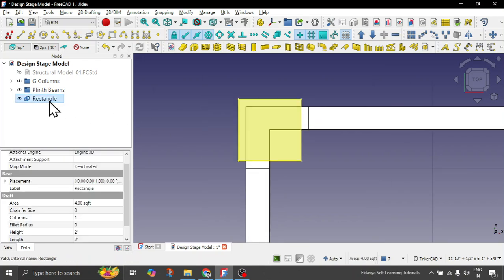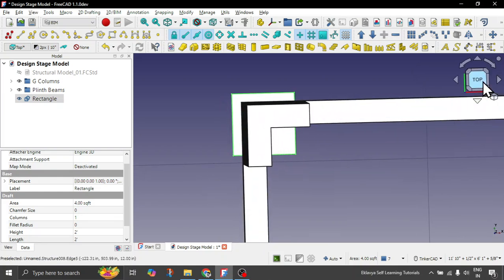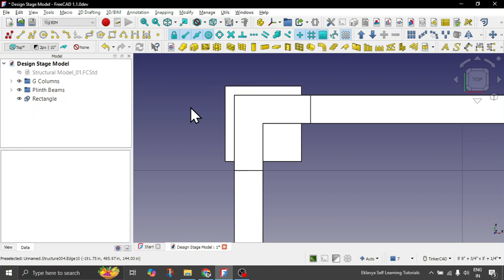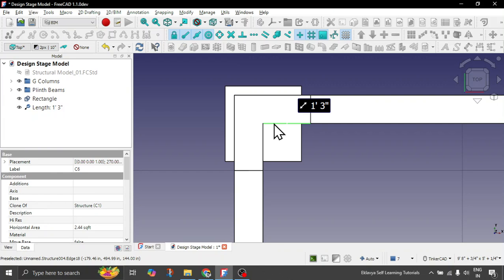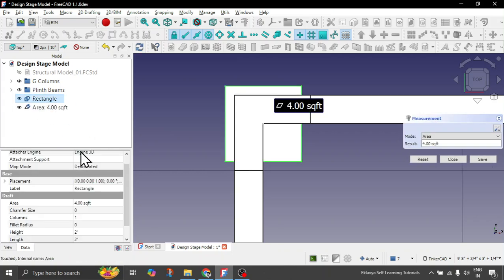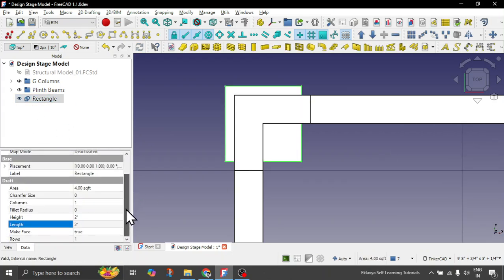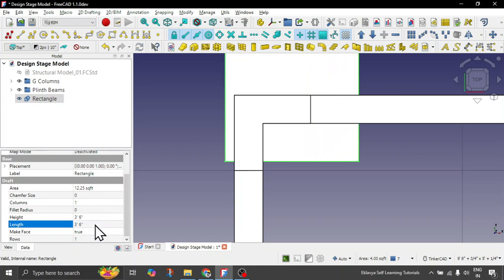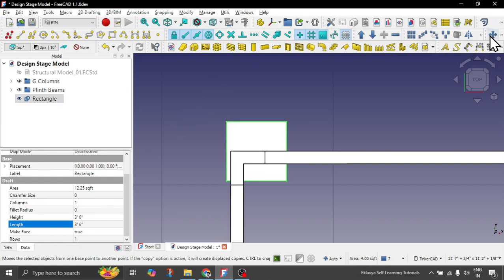I think we might need a wider foundation. So let me just measure dimension on this, because we should have at least 9 inches gap offset for the foundation. So let me just use measure tool again. So this is 1 feet 3 and this one is 2 feet already, right? So our foundation should be 2 feet plus 9 inches plus 9 inches, which is 3 feet 6 inches, so 3.5 feet, right? So 3.5 feet is good. We close this dimension and let's make it 3.5 and length also 3.5. This one is more suitable. Let's move it again.